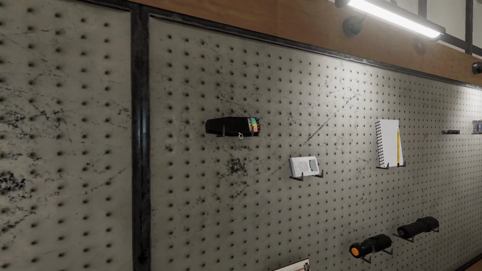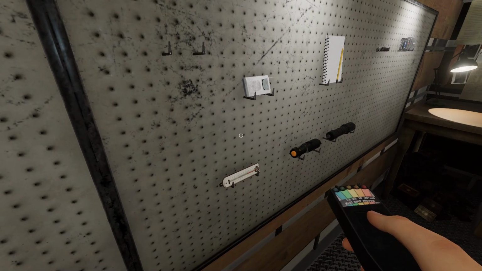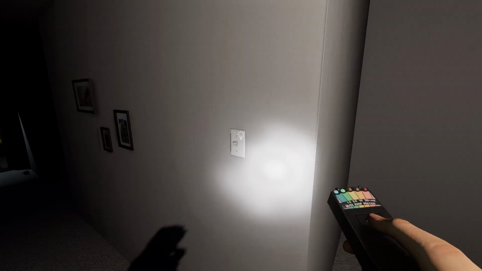For smaller maps, always go in with the EMF first, because the EMF will detect any ghost activity, which will lead you in the right direction of the building much faster. Finding the general area of the building will set you off at a much better start.